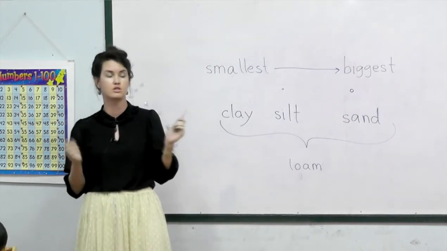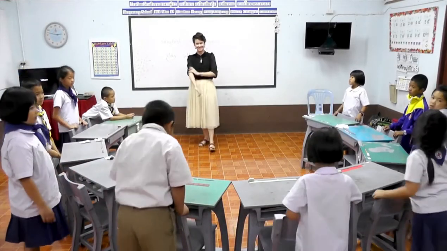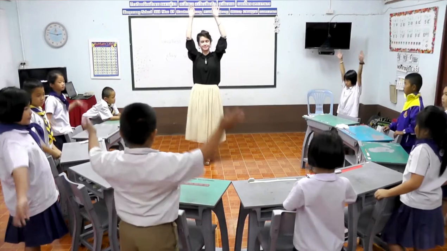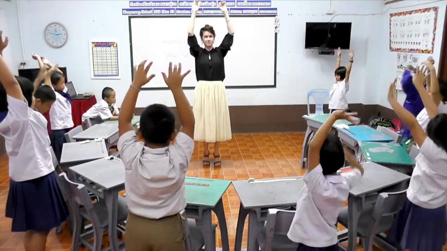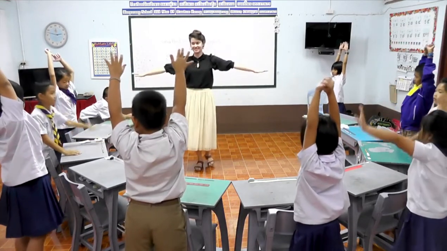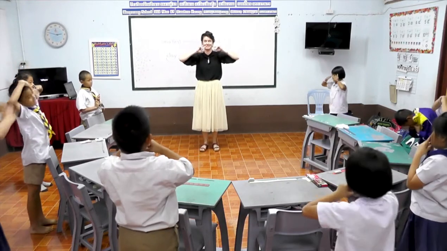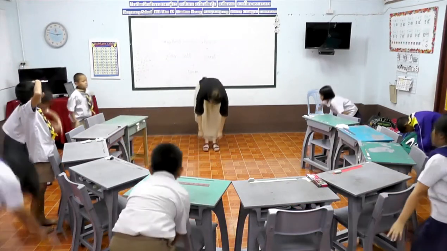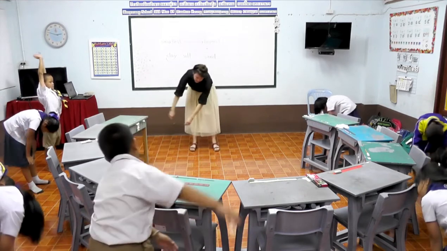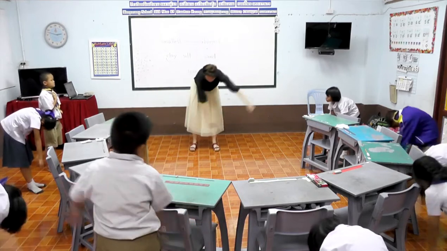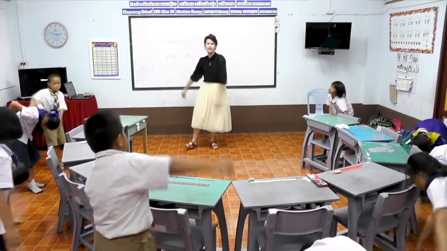We're going to take a little stretch break. So everybody stand up. Stand up nice and tall. Let's stretch our arms up high. Stretch all your fingers out. Go up on your toes, get tall. Put your arms in a T, and touch your nose. Touch your toes. Come up halfway so your arms are heavy and swing them around. You can make monkey sounds if you like. Very nice.